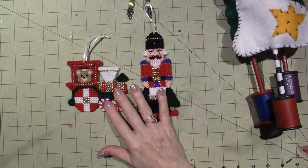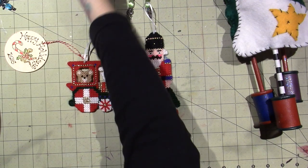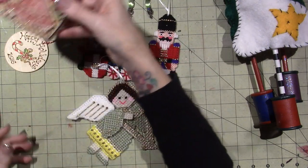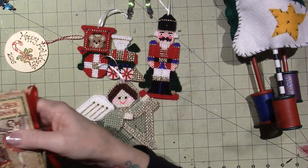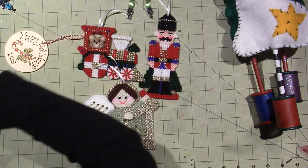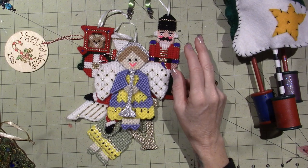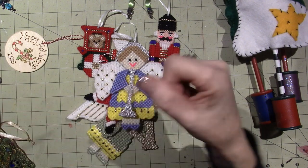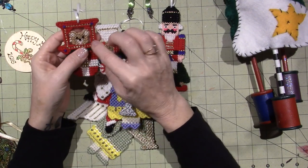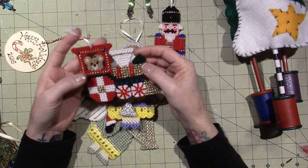This is called plastic canvas. I did a few of those. When my mom was diagnosed with ovarian cancer, I used to go over to her house and it was something that I could do while we were hanging out, because I really can't sit still watching TV and not be doing something. If we went to get her treatments, I would bring it with me in a little bag because you could bring yarn - it wasn't heavy. And then you cut these to the pattern, it's just plastic, and then just thread the yarn through and make a little design. So these hang on my tree - they're my little plastic canvas ornaments.